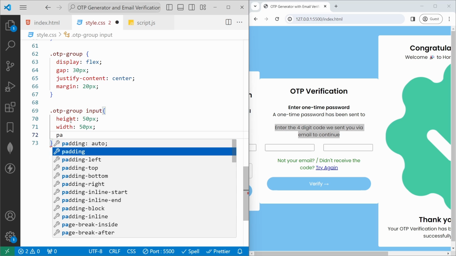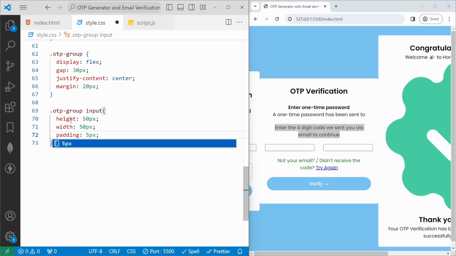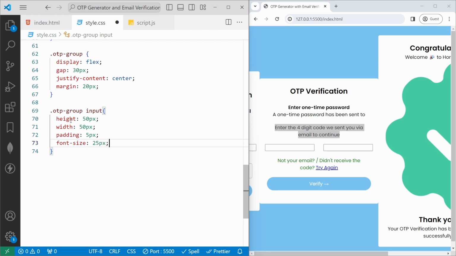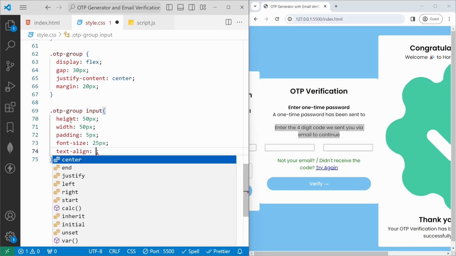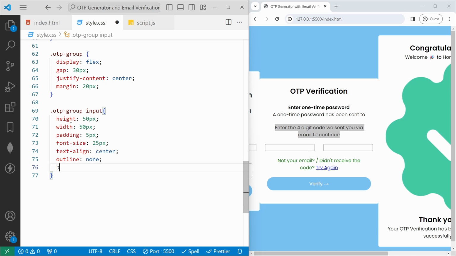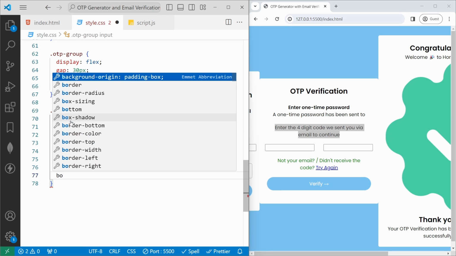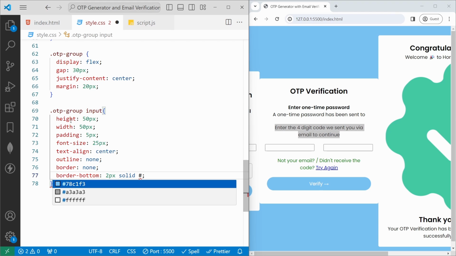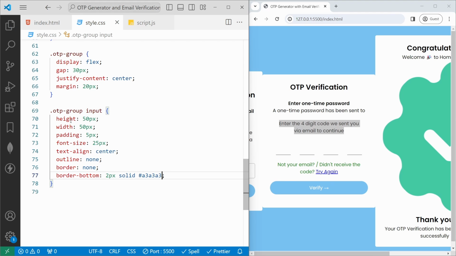I will add the padding, inner spacing, 5 px, and then font size to be 25 px, and then text align to be center. I will remove the outline to none, border to none, then border bottom to 2 px solid, and then again the same light gray color. If I save, now we can see the text box here.